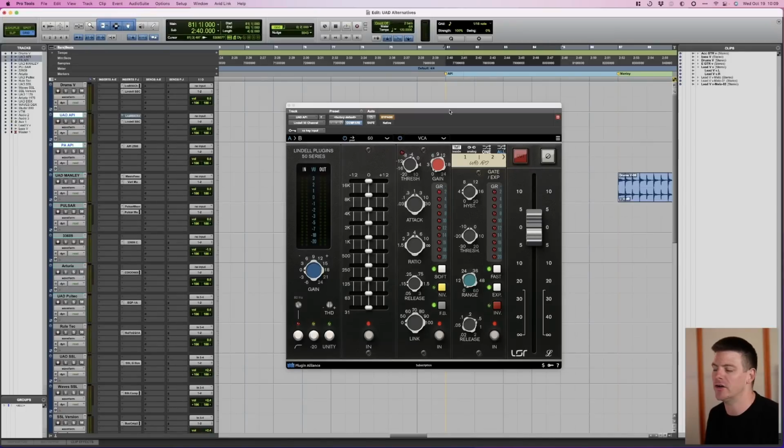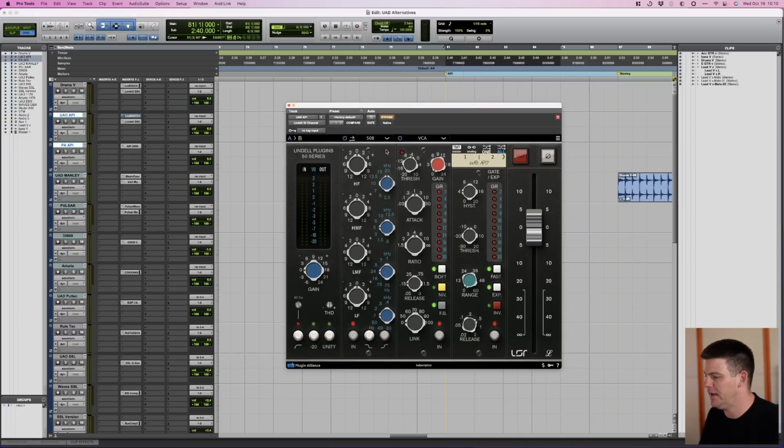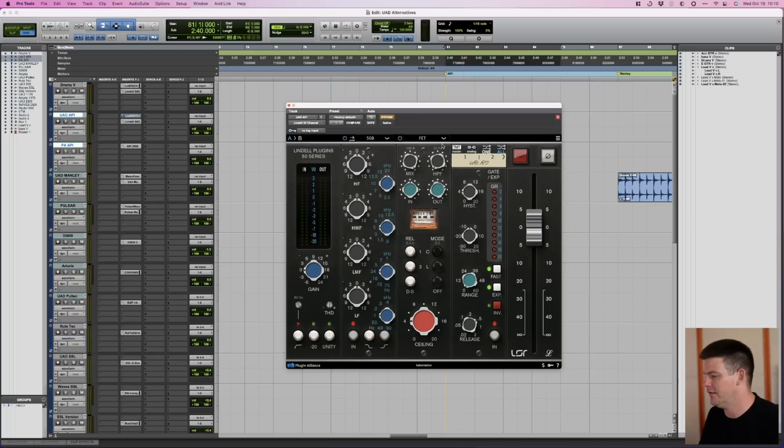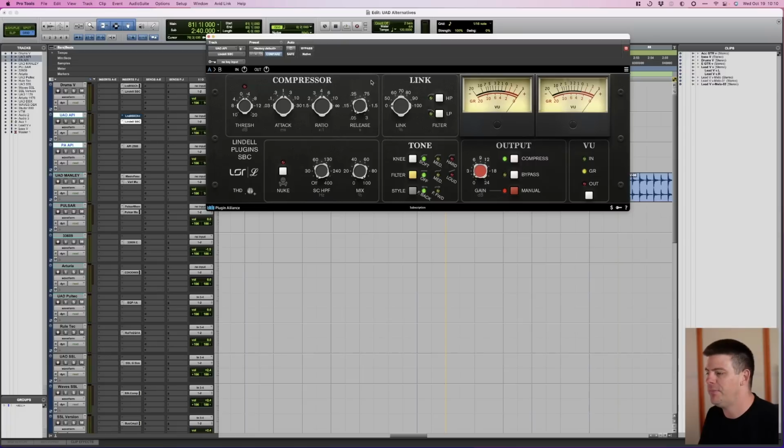So the first plugin we'll talk about is the whole API collection, really, which is the Lindell 50 Series plugin from Plugin Alliance. And this thing's fantastic because it has all the API stuff in one plugin. You have the graphic equalizer, the 550A and the 550B, and then the VCA compressor and the FET compressor here, along with the gate as well. So every API you could possibly need, all in just one plugin. So this has been a great help whenever you need that API sound. And then, of course, you have the classic API compressor.